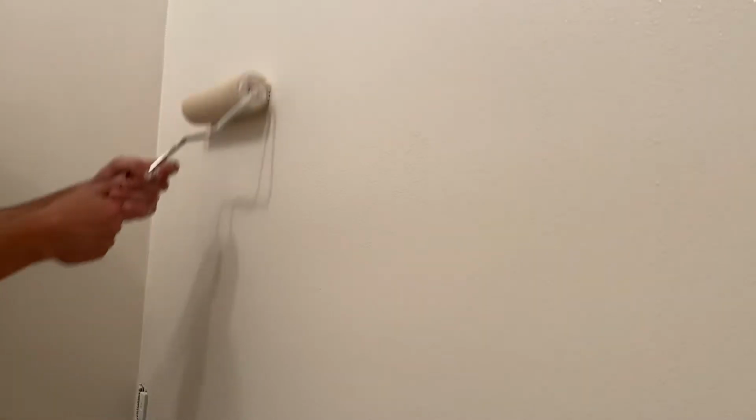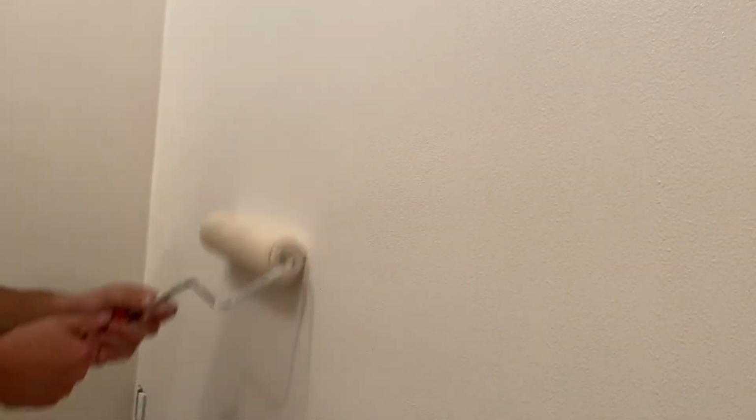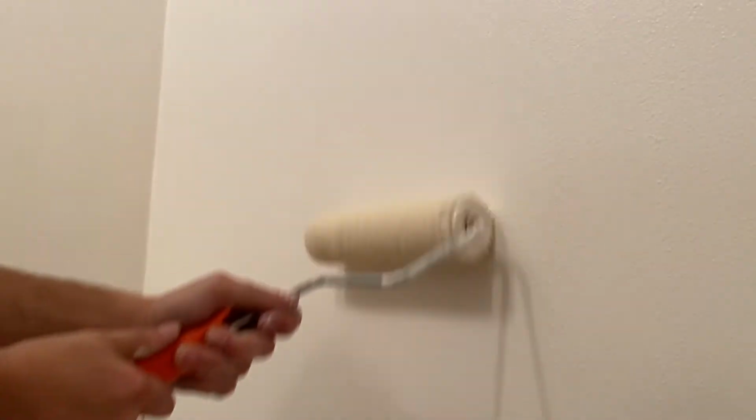Now, just like with the ceiling I mentioned before, you want to roll at a steady pace, not too fast, or else you'll splatter all over the floor. So we're going to be keeping that in mind as we're painting. I'm going to be rolling the walls and getting that done. My wife's going to be cutting in.